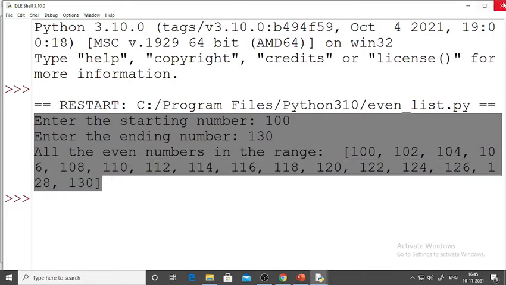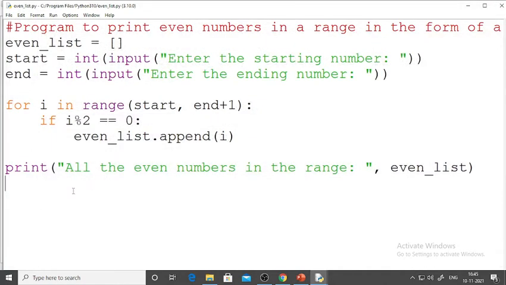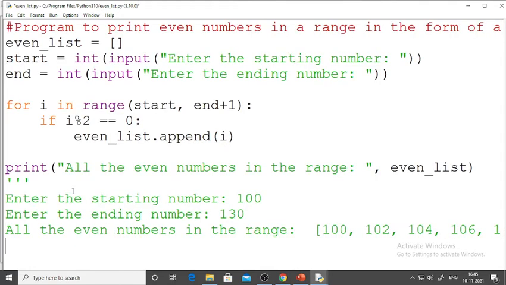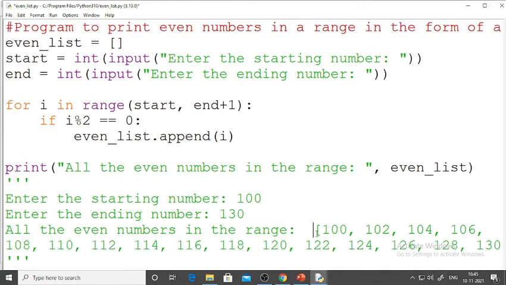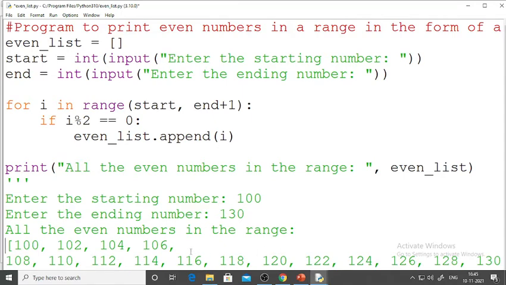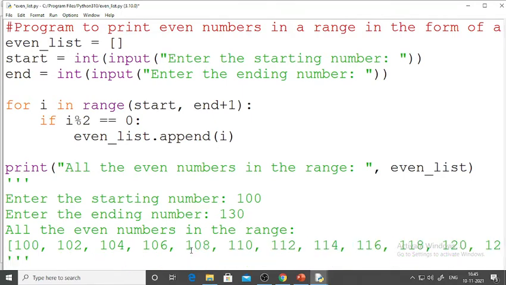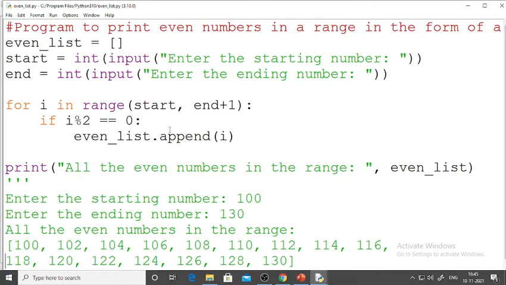So you can take 2-3 test cases and check whether the program is working perfectly or not. So this way we can print all the even numbers. So this is about the second program.